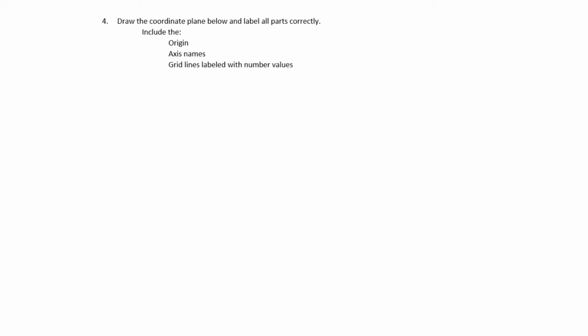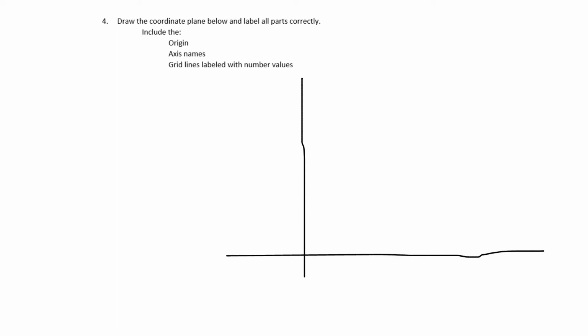So if I were to draw the coordinate plane, I have to start with the two axes. We have one axis here, that's the y-axis, and the x-axis. I'm going to label those the x-axis and the y-axis. And don't forget that these go on forever, and there are other quadrants over here and over here and over here. But in 5th grade, all you need to worry about is the first quadrant, which is the one that we've been practicing in class.